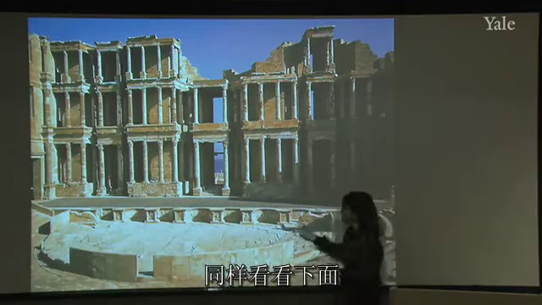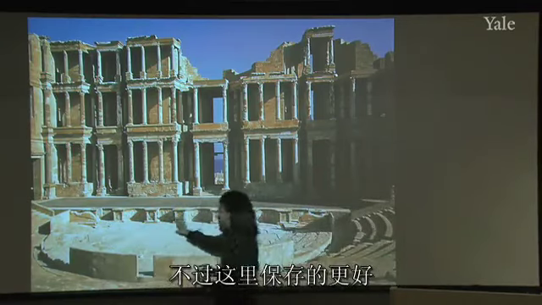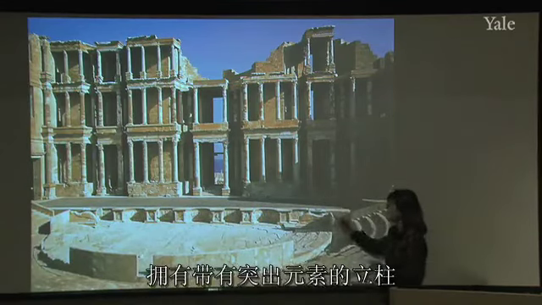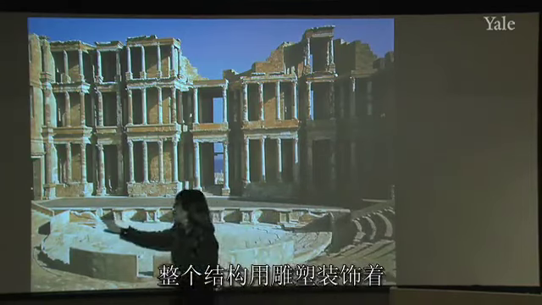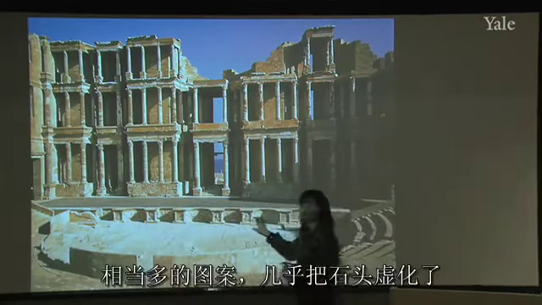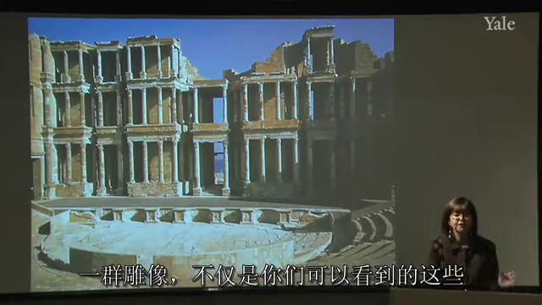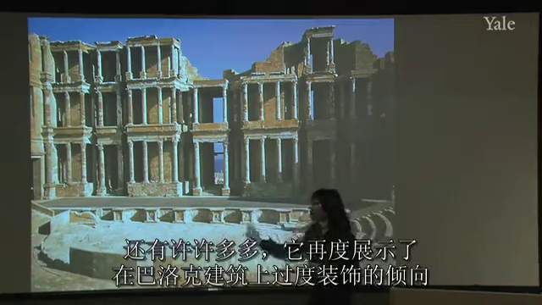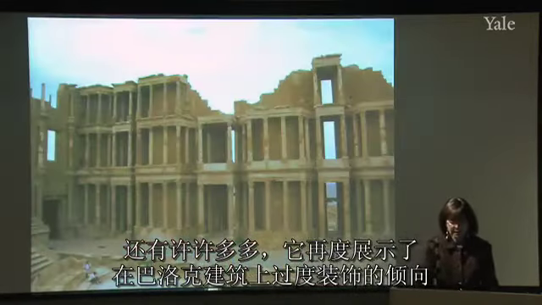We rarely have the bottom of the stage preserved, but we have it preserved here and preserved extremely well. The bottom of the stage has been scalloped. It has projecting elements with columns, and the whole thing is decorated with sculpture. So many figures that those figures even seem to almost dematerialize the stone. A crowd of, not just a few figures that you can read very well, but a whole host, crowds of figures that show again this interest in over-decoration in these Baroque buildings.